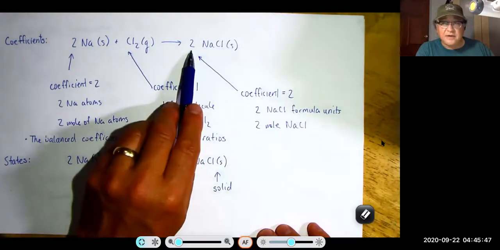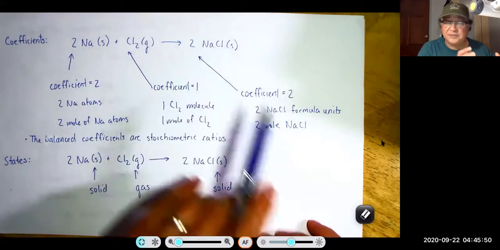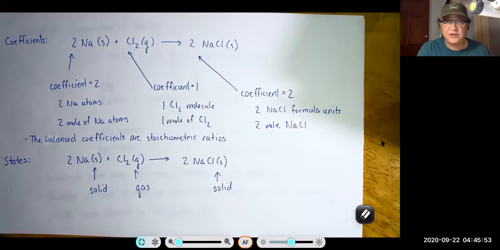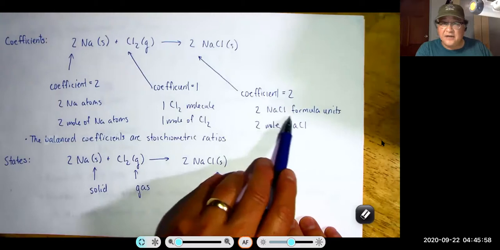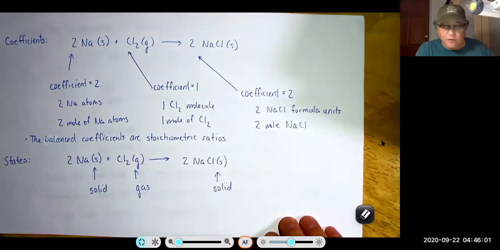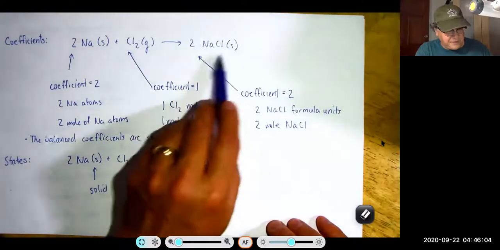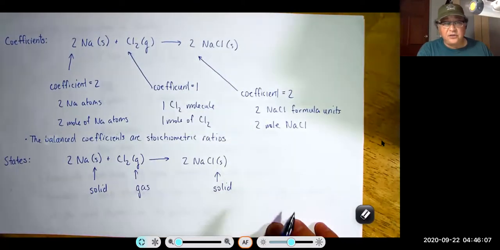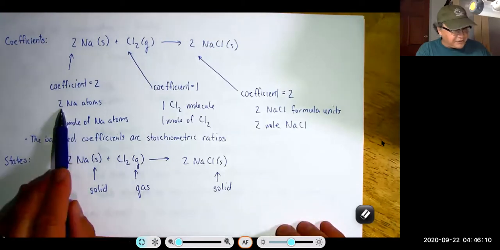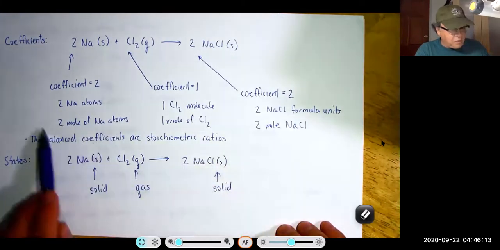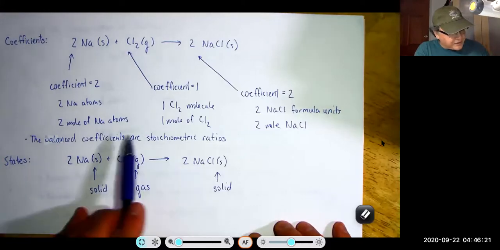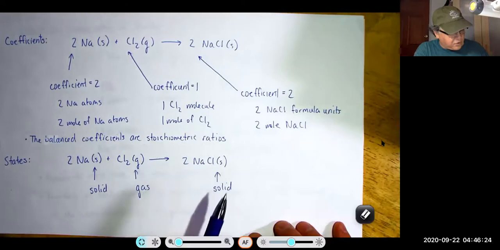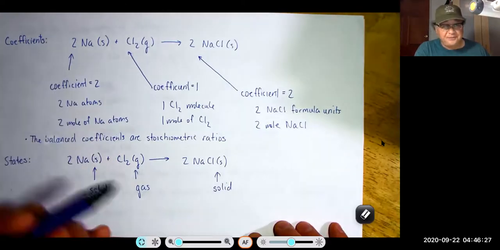And here, when we have a 2 in front of the NaCl, it means 2 of the substance that follows. So not just 2 sodiums, but 2 of this whole formula. So 2 NaCl, and since this is not a molecule, we have to say formula units because that is a formula, or 2 mole of NaCl. So these coefficients can be substance ratios, or they can be mole ratios. In both cases, they are amount ratios. And I should also say that these ratios are called stoichiometric ratios, or these are called stoichiometric coefficients.